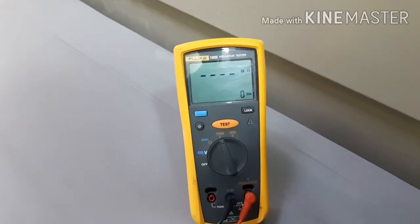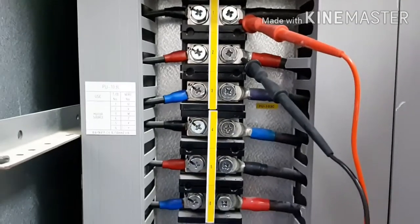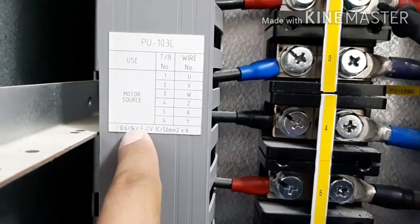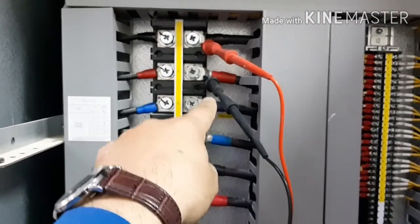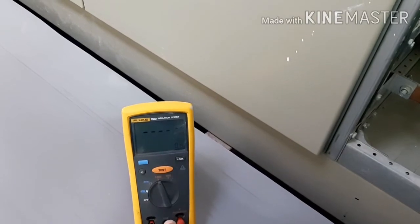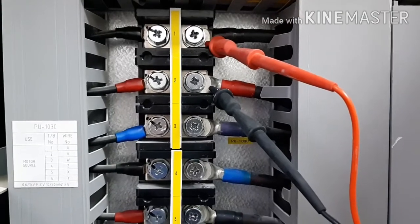Now I am doing motor connections — there is a motor and six cables connected to it. If you want to do insulation testing here also, you can. This motor cable is connected on one side; the other side I should disconnect. Here also, I already put 1000 volt. These two cables are for the motor star-delta connection — total six single core cables. You want to check one by one if the insulation is good or not. I cannot perform the test here because everything is already connected with breakers and PLC.